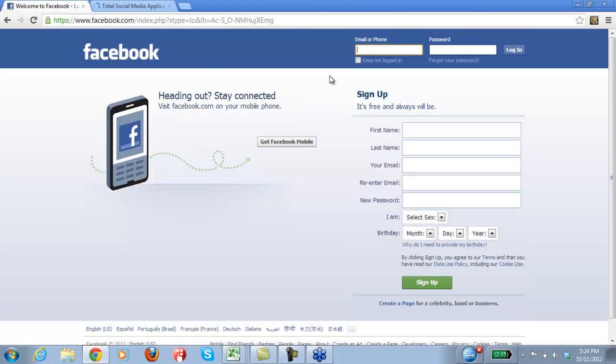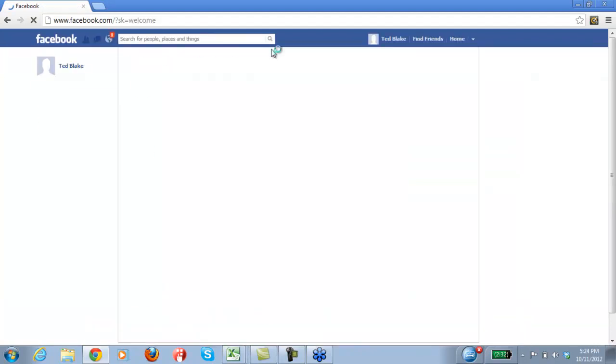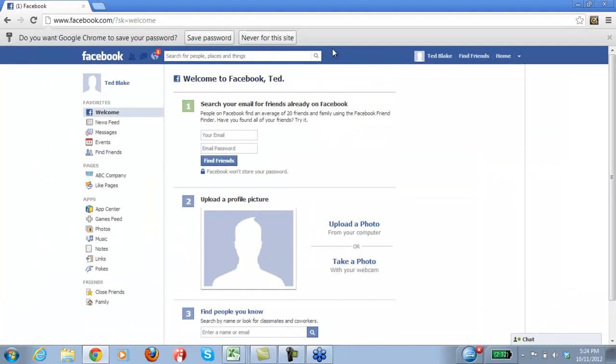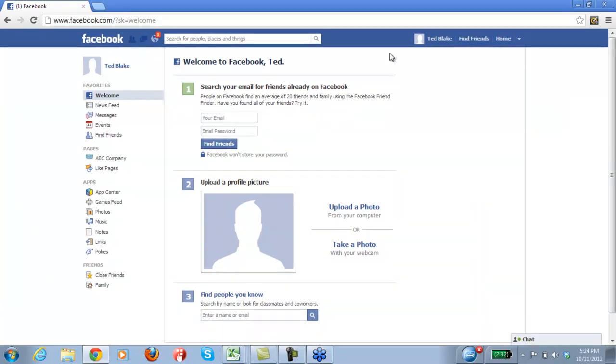So now I'm back here to the generic welcome system. Now for the second application that I purchased through my Pro Pack, here's where the usefulness comes in. And this is really one of the cool selling parts of our Total Social Media system. If I'm going to log in as another account, let me log in to Facebook under another account. Now I'm under a completely different identity here under Facebook.